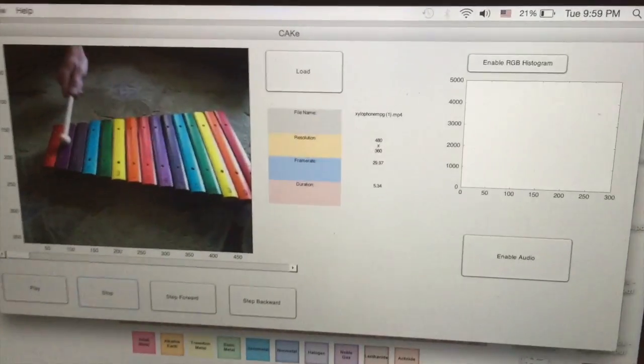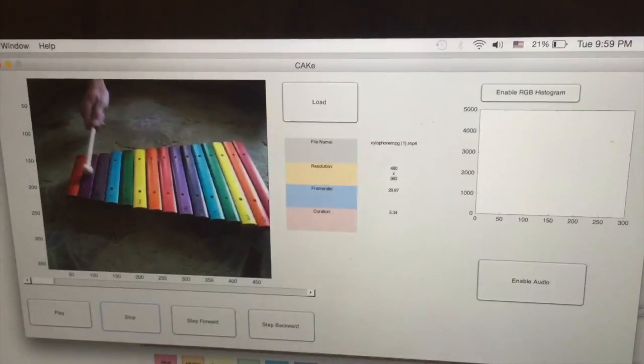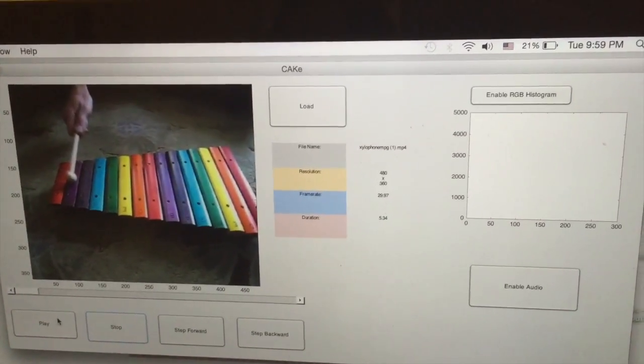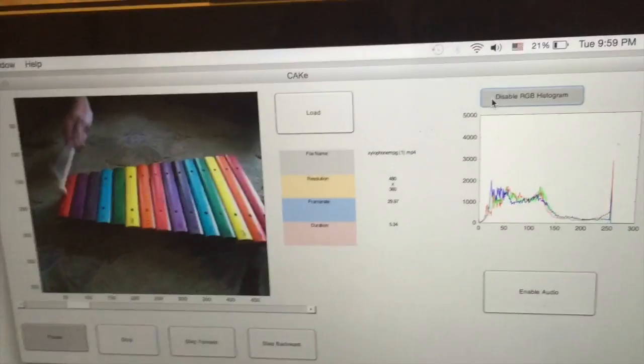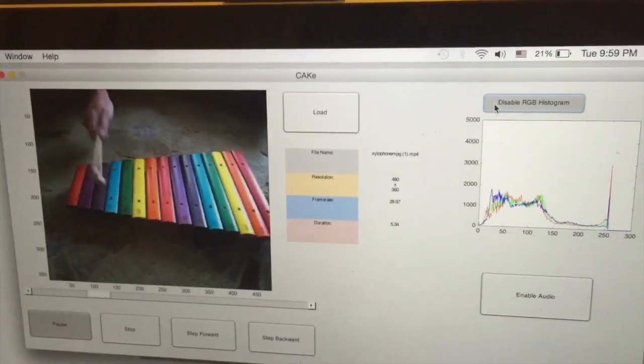For the RGB histogram, I used a toggle button. If you play the video and you click enable RGB histogram, it changes to disable, and it shows you the histogram.